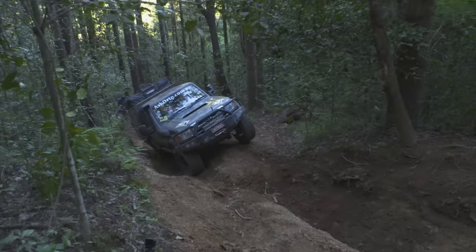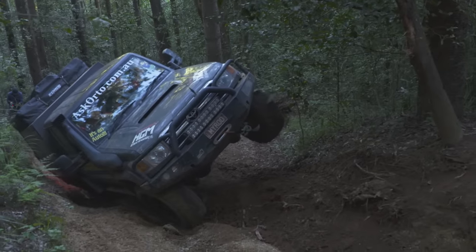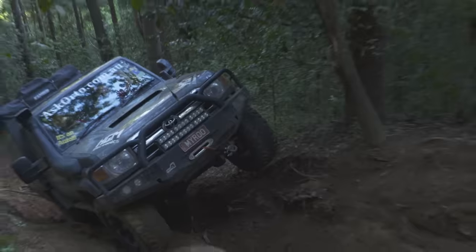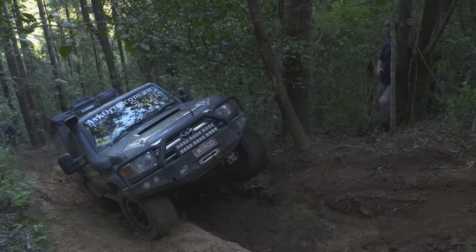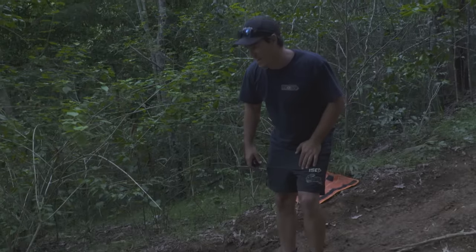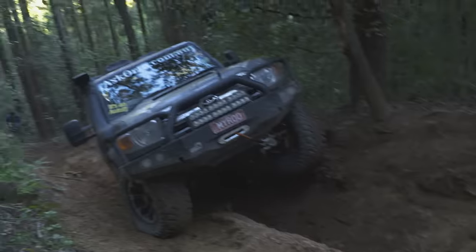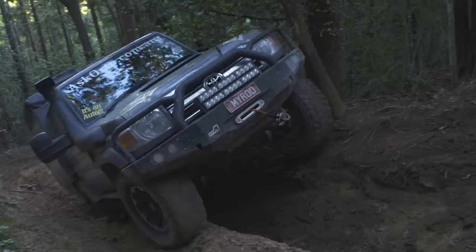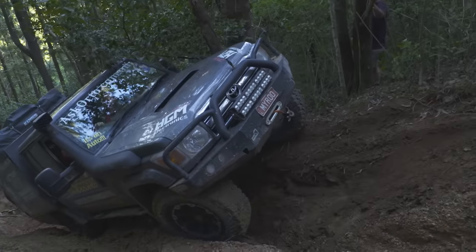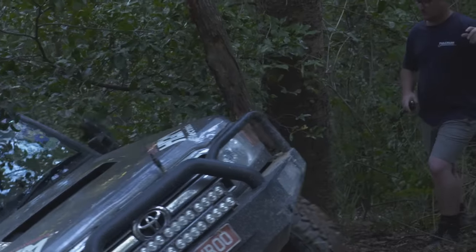Alrighty, Rocket's into it, and straight away he's on three wheels, but hang about, he's made it past that first rut. That is an incredible bit of driving. So close, he's taking a different line and it's working out. He's got to figure out how he gets past this tree. Look at the control Rocket's got with that auto. It's really allowed him to take off gently, but unfortunately, that tree is perfectly positioned in the wrong spot.